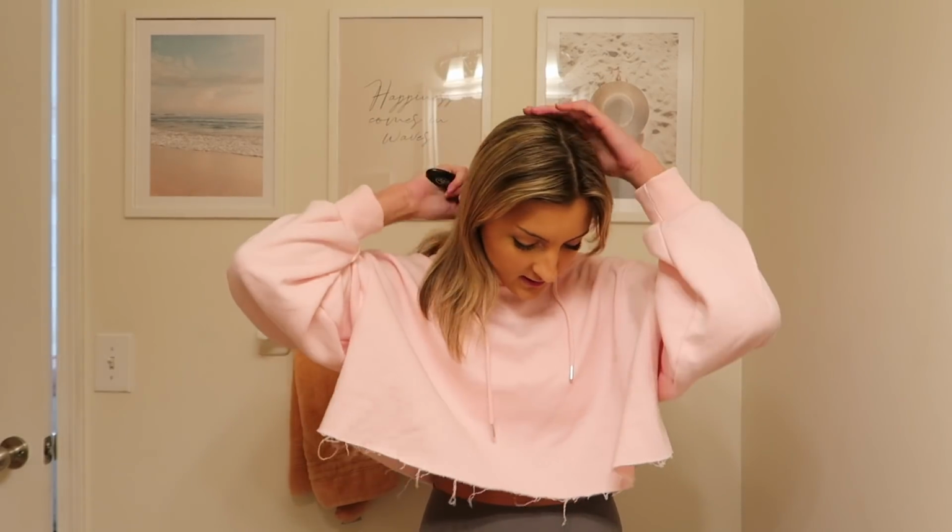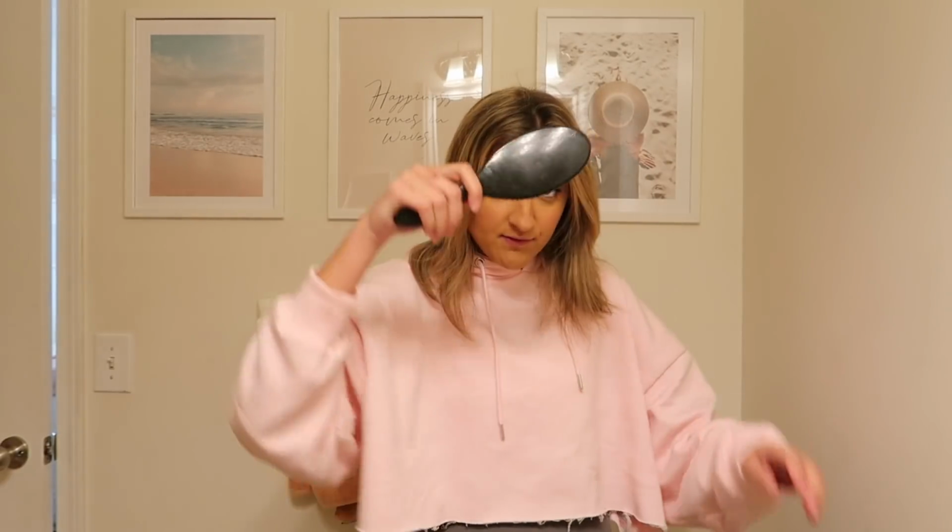I used to curl my hair with a 1.25, and I'll show you how I used to curl it, and then I just kind of grew out of that. Wanted to switch it up one day. So about 2-3 months ago, I started curling it the new way that I'm about to show you. And I started using a 1.5 inch, and I just have kind of been sticking with it because I like the way that it looks. I feel like it really suits my face shape.